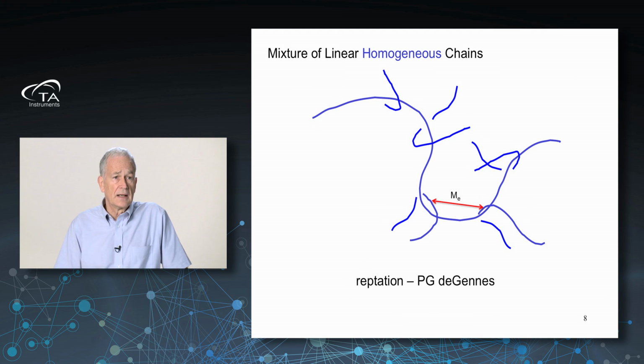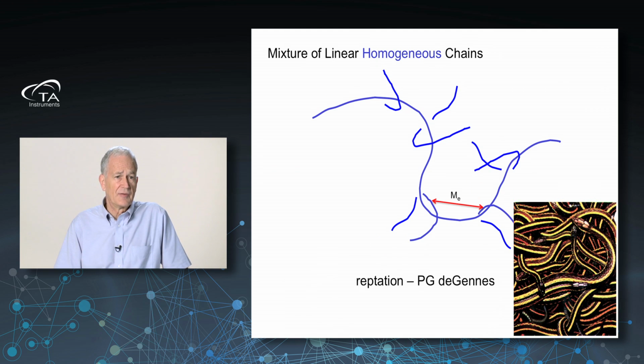Pierre de Gennes came up with a model for this called reptation, which means moving like snakes. In French, it's an invented word really. We can think about the chains around the central blue chain as the entanglements, and they form a channel or a tube that restricts the motion, takes a lot longer, and therefore raises the viscosity. One parameter that's important is the molecular weight between entanglements, and I tried to show that with the red line on the graph.